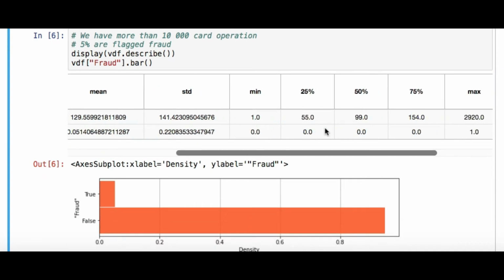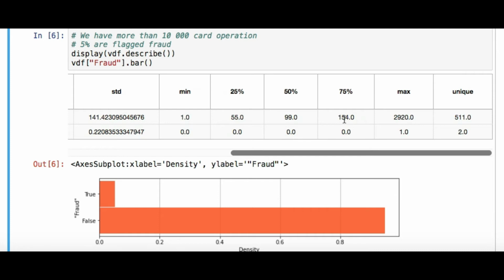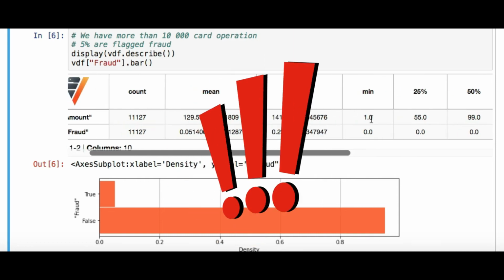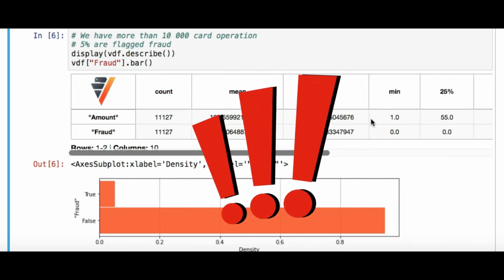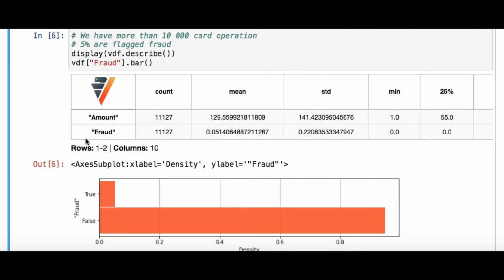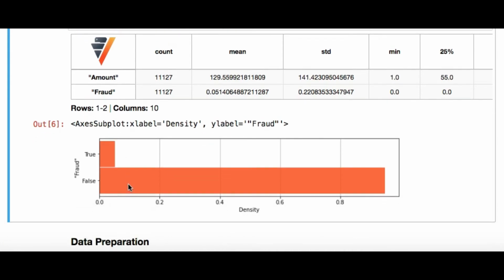The dataset includes more than 11,000 transactions, of which more than 5% are frauds. Transactions are between $1 and $3,000. The dataset is really unbalanced. We have to be careful when testing our model. Accuracy, for example, will not be a good metric. If the model predicts all the time that the transaction is not fraudulent, it will get a score of 95%, whereas it has no predictive power.